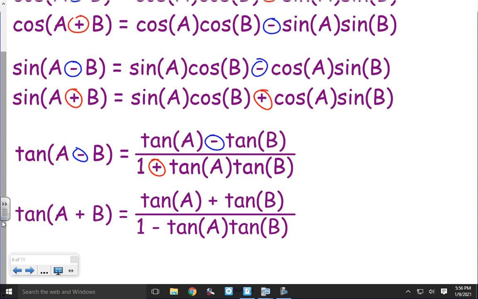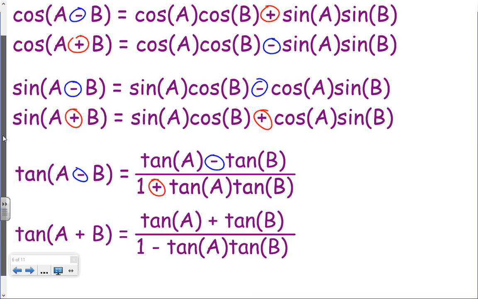Now again, if you think about where this property is going to come from, the fact that the tangent is equal to sine over cosine, if I look up above at my sine property, it says that my sign stays the same. So if I'm subtracting tangent over here on the left, I would expect in the numerator that I'm also subtracting, because that's the sine part of this. On the other hand, cosine, if I scroll up a little bit, the sign changed. It went from subtraction to addition. That's the same thing I'm seeing here in the denominator. I was subtracting on the left, but I'm adding down in the denominator. That might help you remember to get the right signs in this property when I need to use it.